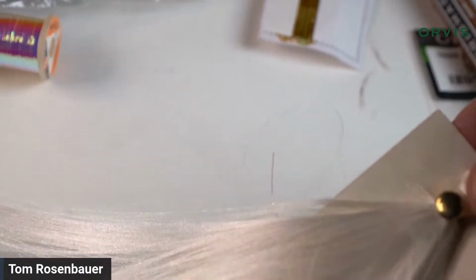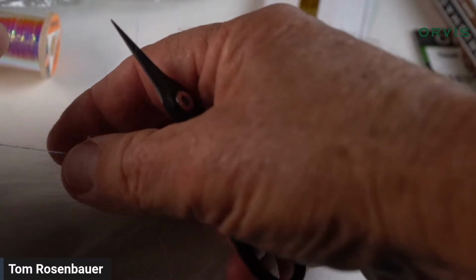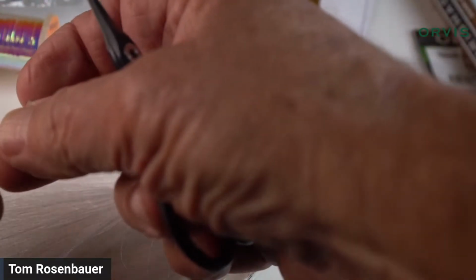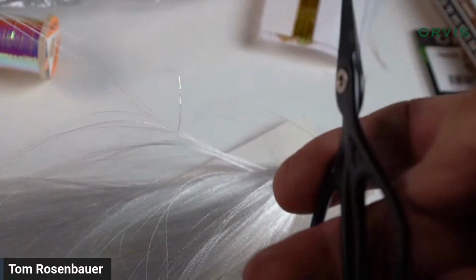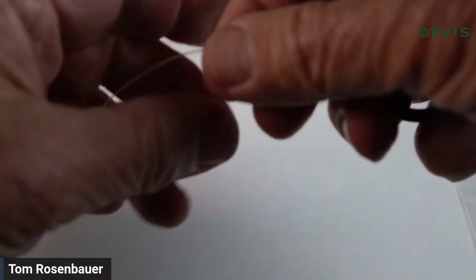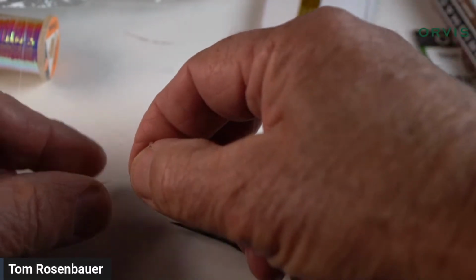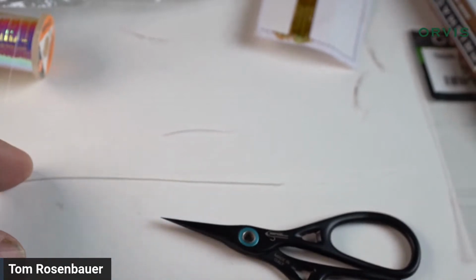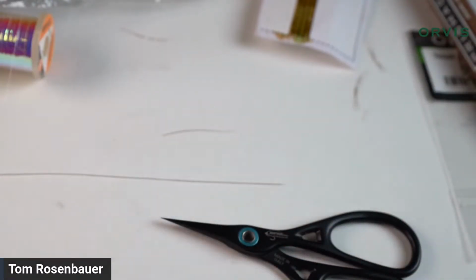The other thing you could consider here is leaving the legs off entirely, because they do retard the sink rate a little bit. And I'm just going to grab somewhere between 6 and 8 of these fibers and cut them off and then wet them until you've got a nice little piece of stuff there. And then cut maybe an inch. And now you've got enough left over for another 4 flies or so. So just a fairly short piece of those fibers.